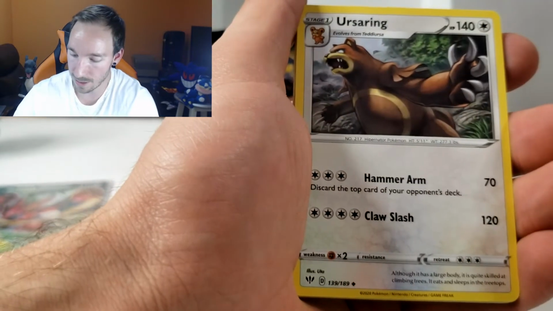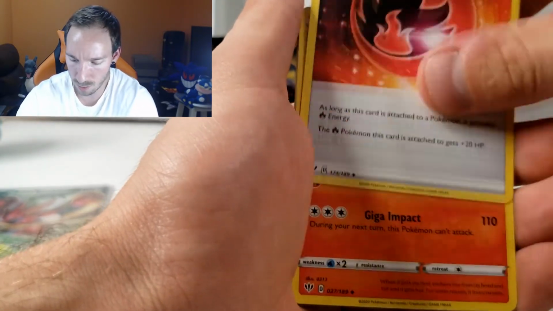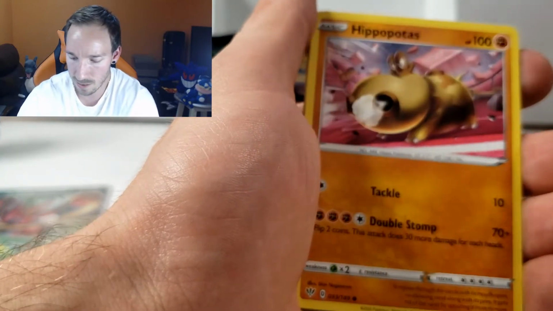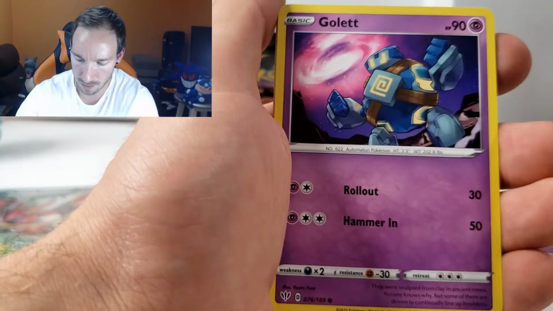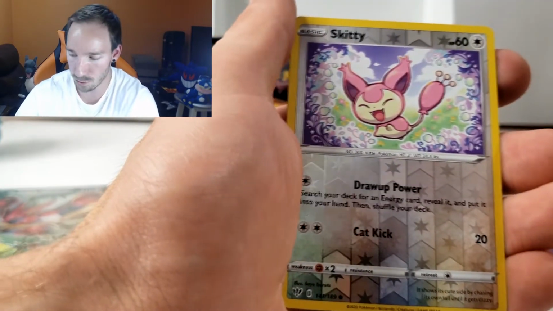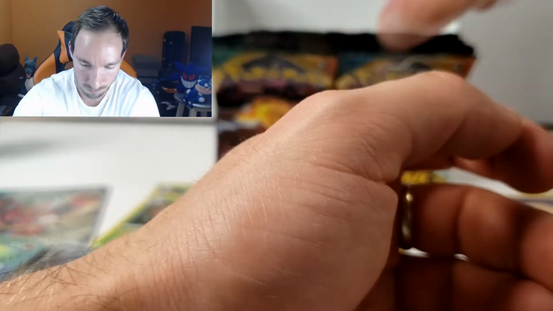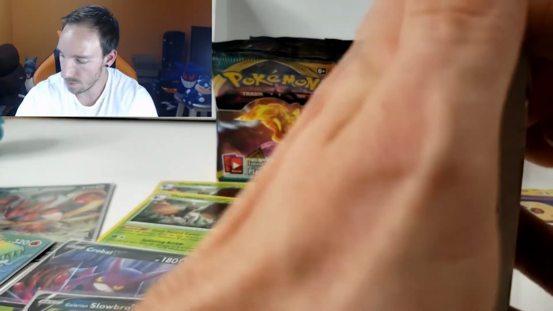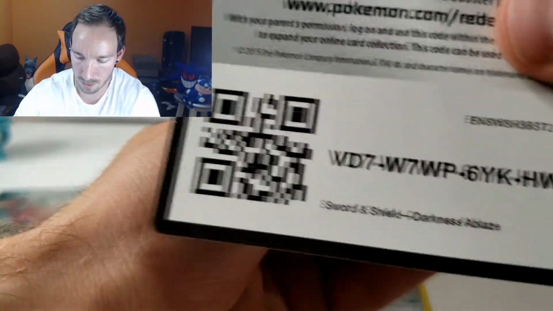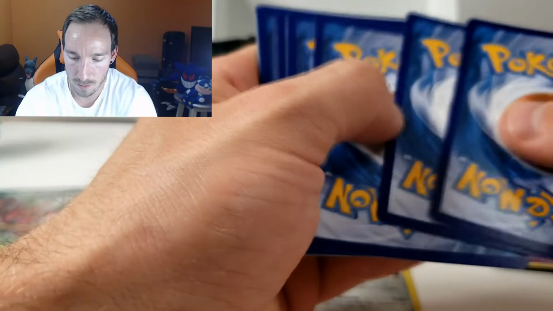Alright. Lightning Energy. Ursaring. Another rare, or not rare, sorry, but another special Heat Energy. Monsieur, La Vesta? Stop it. Opatis? Golett? Skitty? Dino the Dino? Reverse Holo Skitty? And another rare Hydreigon. No Hydreigon. He's flying away. I don't even know if he can fly, but I'm pretty sure he can. Oh, I flipped it over. Dang it. Dang it! Another Dark Energy.